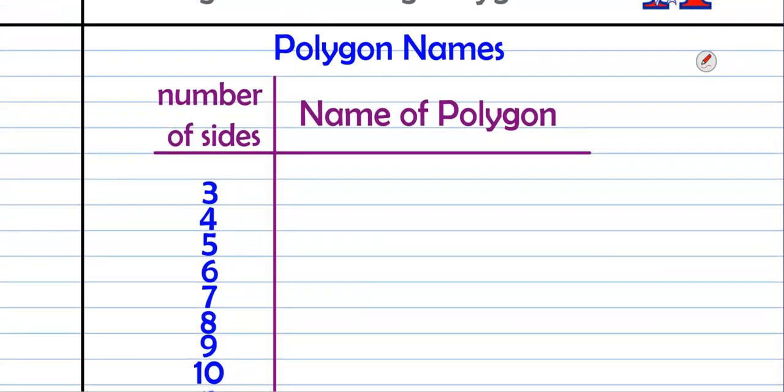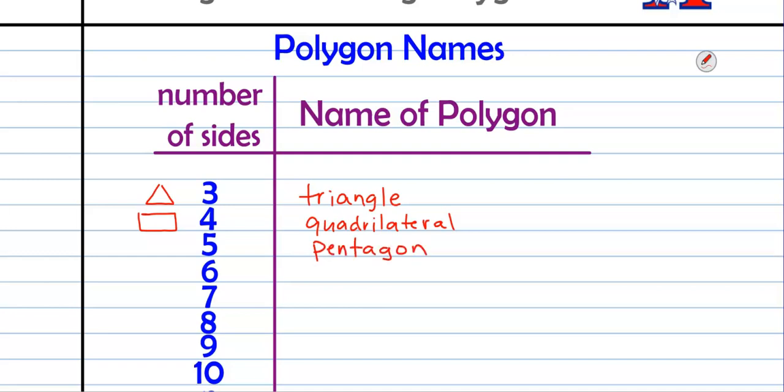So a three-sided polygon, if you wanted to draw a picture, we're not going to draw all of these because it's going to get pretty complicated. But a three-sided polygon is just a triangle. And a four-sided polygon, now we have to be a little careful. We can't just say rectangle, and we can't say square because they're not always going to be rectangles or squares. They could look very different. So they are quadrilaterals. Quad means four. A five-sided polygon is a pentagon. Think about the Pentagon in Washington, D.C. If you know what that looks like, it's got five sides to it.